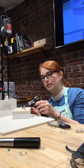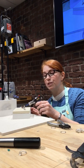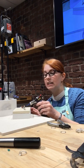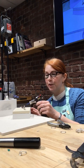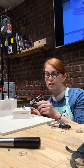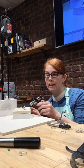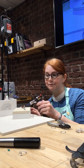So I want both sides of the ring to be hot. The other way that you can control where solder flows is by using heat. So you want both sides equally hot. If there's a side that is hotter, the solder will flow towards the hotter part of the ring. So that's why you want to heat both sides of the ring.